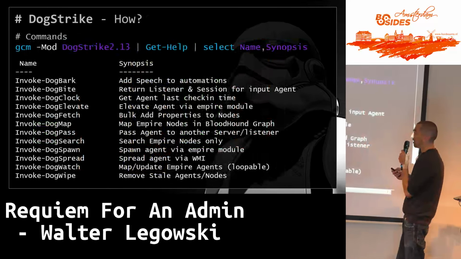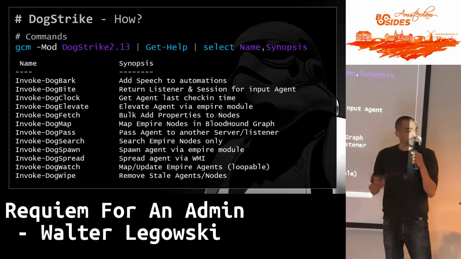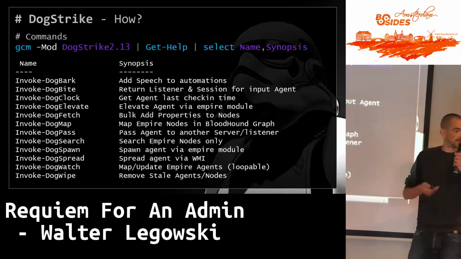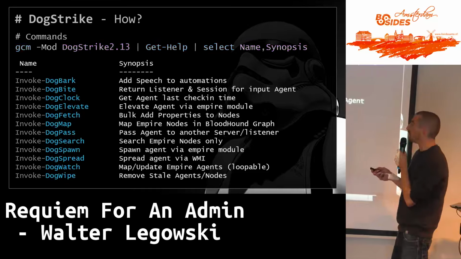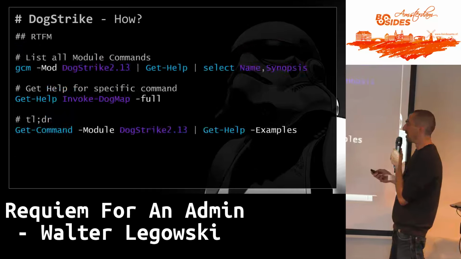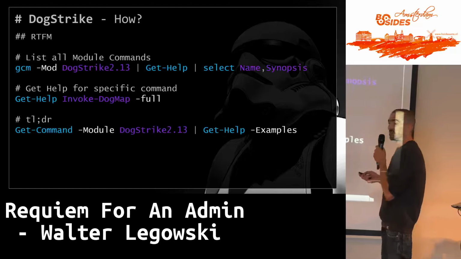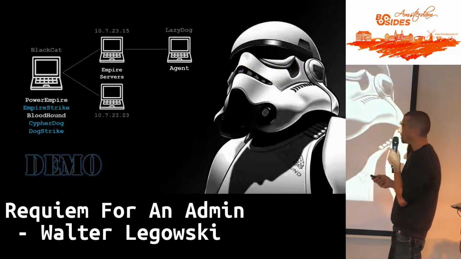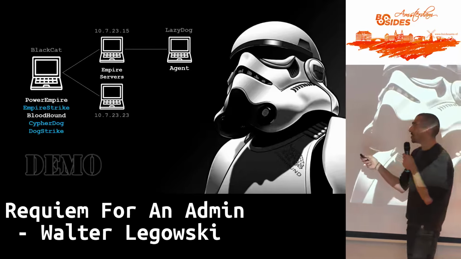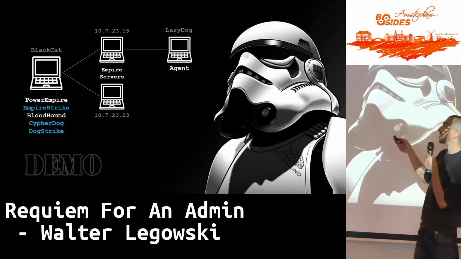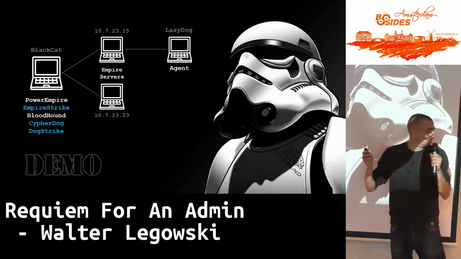The commands I wrote so far, and the invitation is that people use it and write more and share it and share recipes of attacks. But this is what I have so far. Again, some cool aliases. Again, some cool commands to get started. And again, a demo. This time we have my attacker computer with all the modules loaded. I have 2 Empire servers, and I have 1 agent at the moment running.